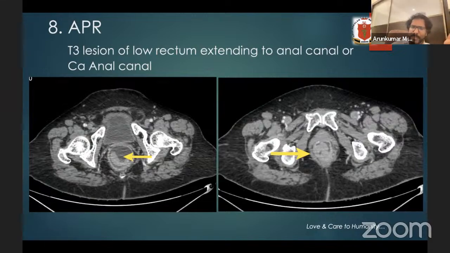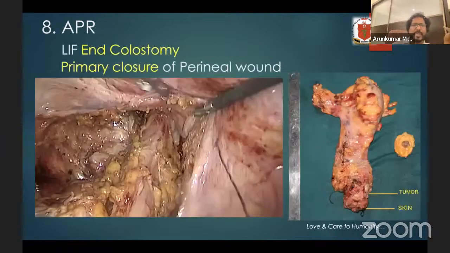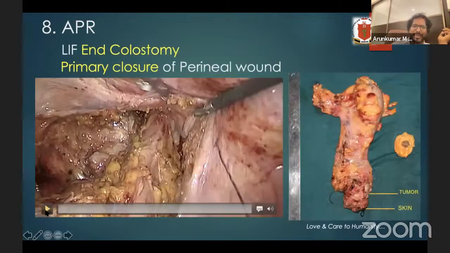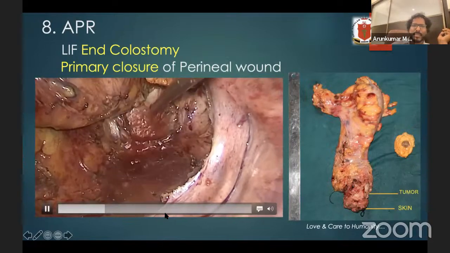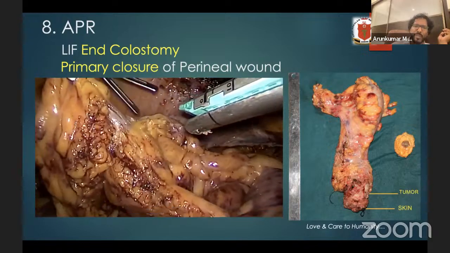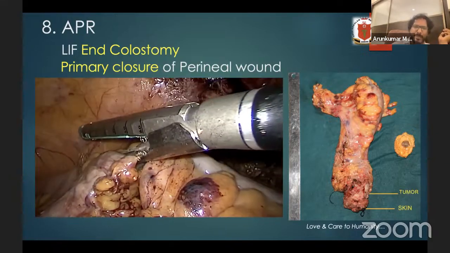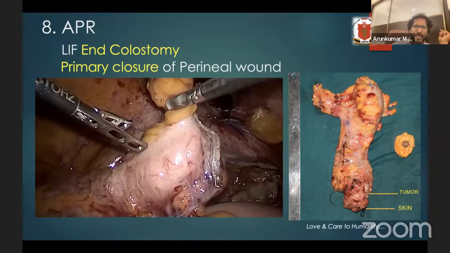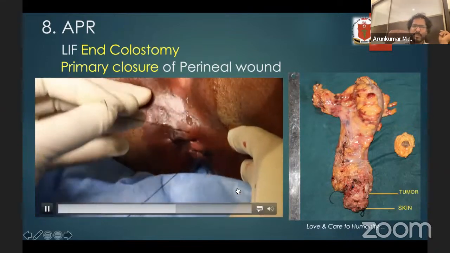A bit of internal sphincter involvement, again, still we will go for some sphincter saving surgery, but here it is not possible. So there is nothing much in this. Only thing is that, after the abdominal component, we do half division of the mesocolon, then division of the sigmoid colon for the permanent end colostomy.